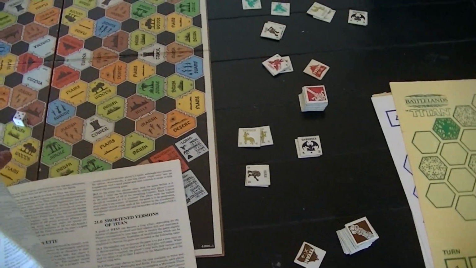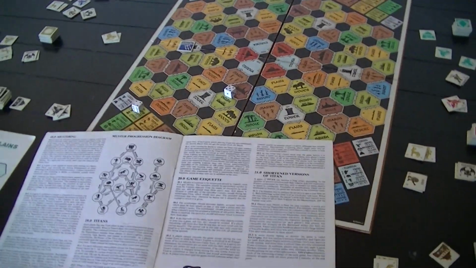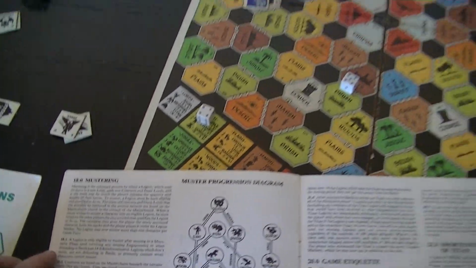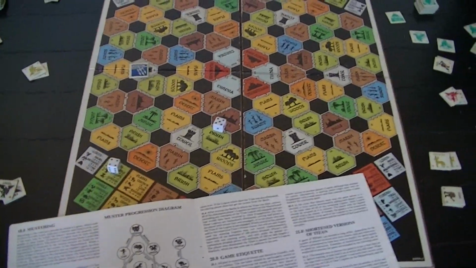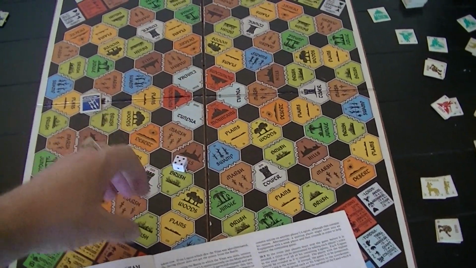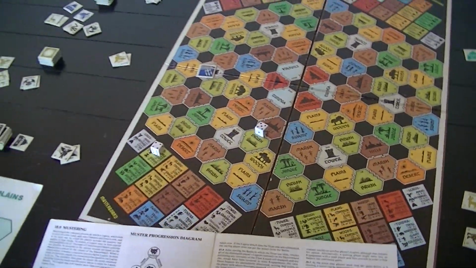But all the other critters, when they die, they go in the bag and they're gone. All right, what about mustering? When you move, and also if you're the defender in the battle at the right time, but when you move, you have to actually have moved. You may muster from a stack, and that's pretty simple.